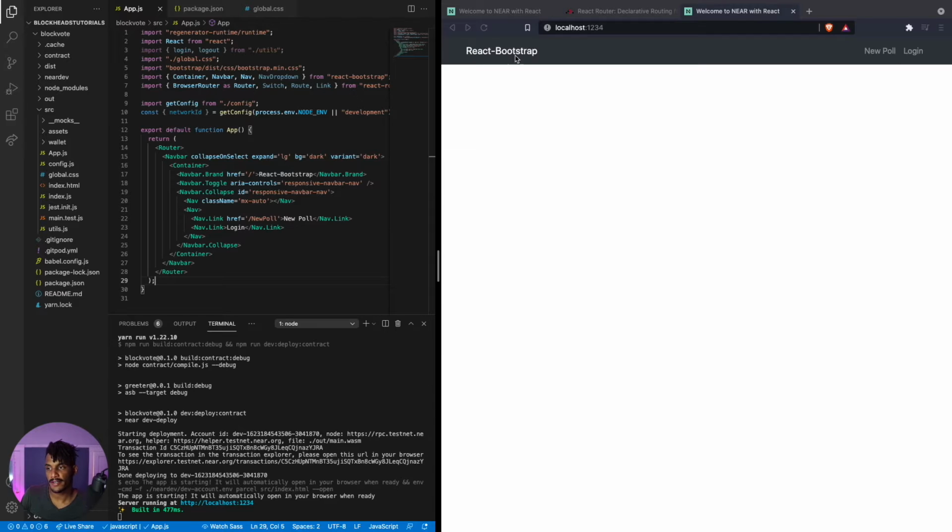And cool. So we have a functioning nav bar. It's really cool. I think the next logical step is to make this login button work. So let's go ahead and do that. What I'm going to do is go over to this link here and type in onClick, and put in a simple conditional statement. This conditional statement is going to check if the user is actually logged in or not. And if not, they're going to run this login function. And if they are, it's going to switch over to a logout function, but display the user's name.